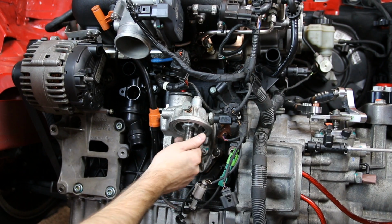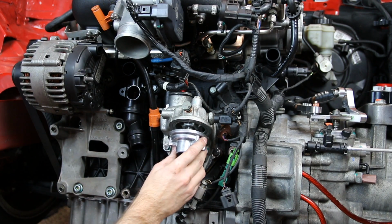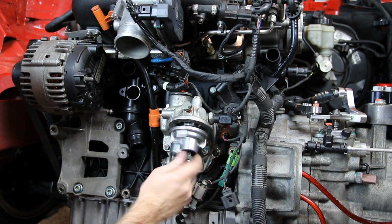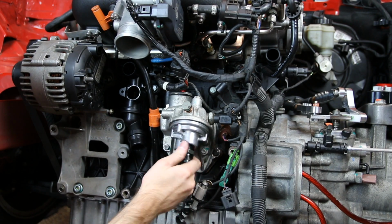So we're going to thread in this union, and this is so that we can put this adapter, which will give the ability to run an oil cooler setup, and this also has a remote oil filter mount.